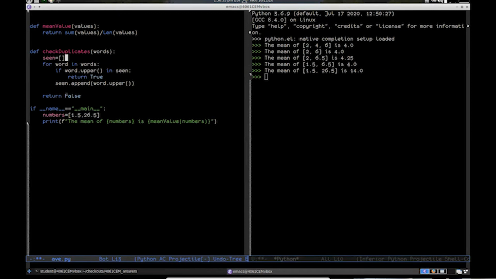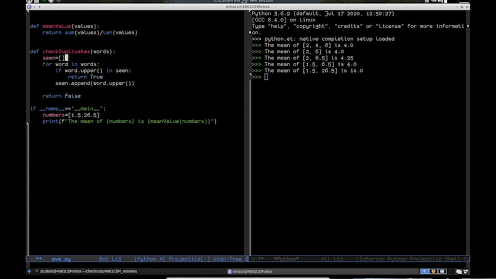If words is the cat sat on the mat, then we go through, word is firstly the, and it says, right, if word.upper, so that's the uppercase version, THE in capitals, is in scene, well, it won't be because it's empty, return true. So we're not going to do that. But then we append the uppercase version. So this will then have THE added to it, and it's the cat sat on the mat. So now we go to cat. So cat uppercase, is that in there? No. And it keeps doing this and adding the word each time until we get to the bit where it says the mat, right? So we're on the, and it goes, right, the is in there, we return true.